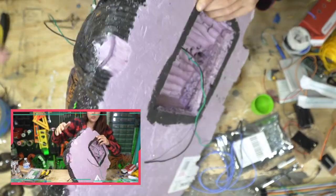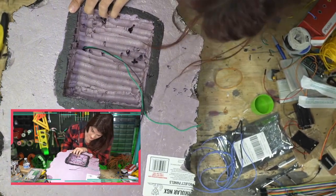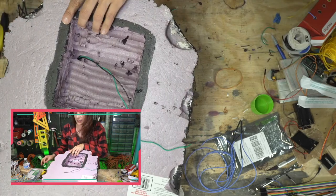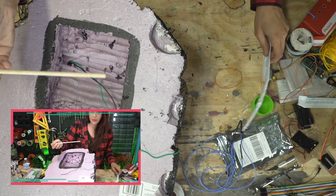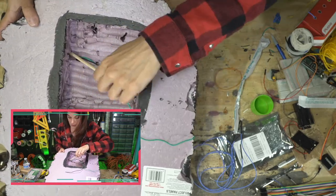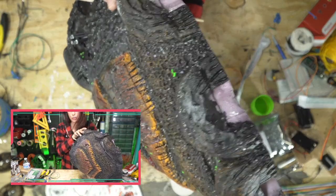Let me see if I can find his hole and back you guys on out. Just a little bit. It's too close. All right, well, what's he come out of? Oh, I'm going to wager a guess. I'm actually going to use one of these teddy bear pokey sticks because I think it's supposed to come out of here. Yes, sir. There it is.